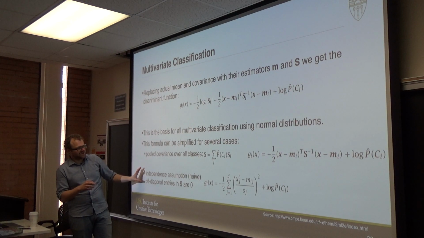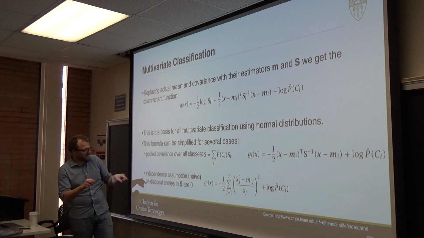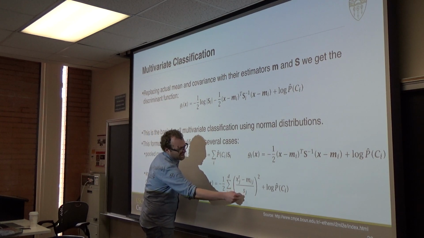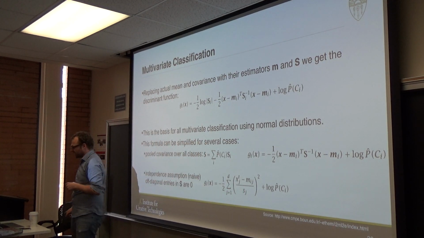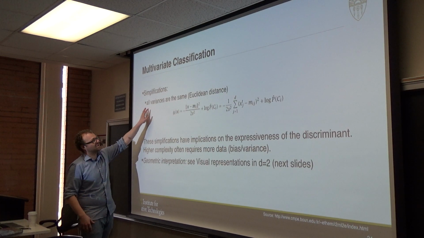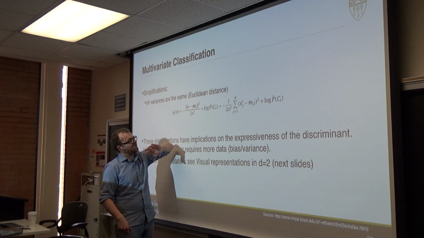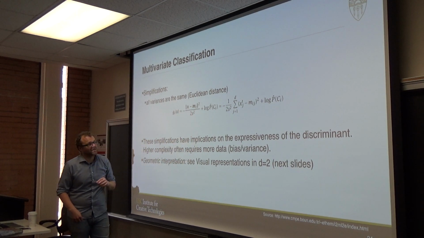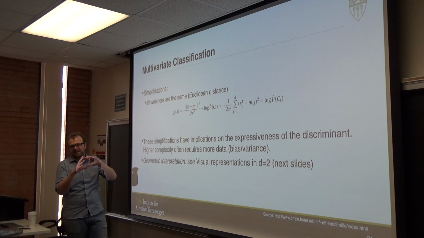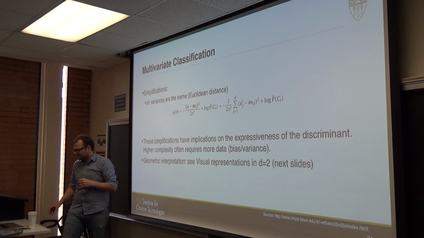And then sometimes you just want to assume the independence across all the variables, so all the off-diagonal values are 0, so that means you only need to divide by a single number here, and then you can also assume that all the variances are the same, and that creates a Euclidean problem, basically, where you're removing the fact that you want to weigh dimensions with higher variance differently than those with lower variances.